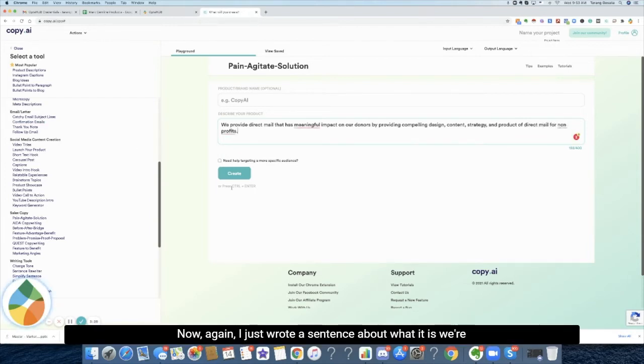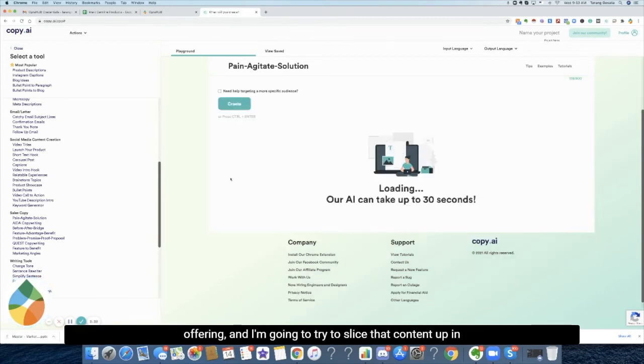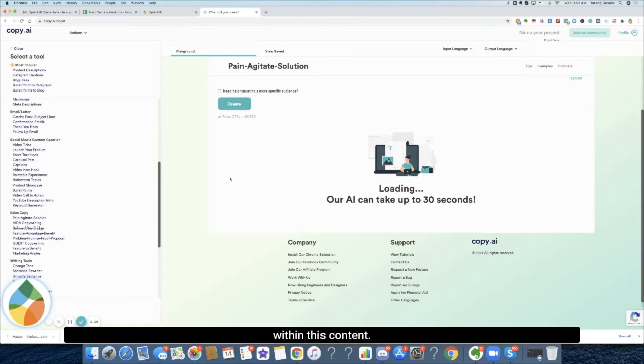Again, I just wrote a sentence about what we're offering, and I'm going to slice that content up in a way that lets me continue my storytelling within this content.